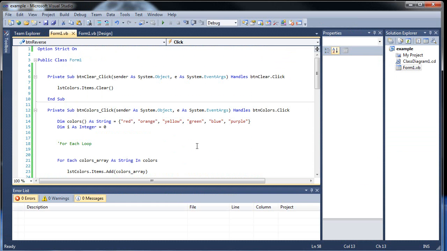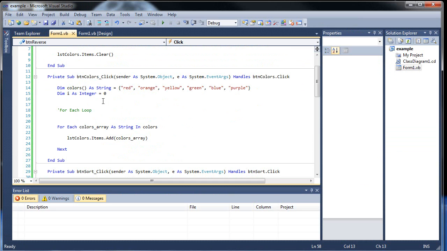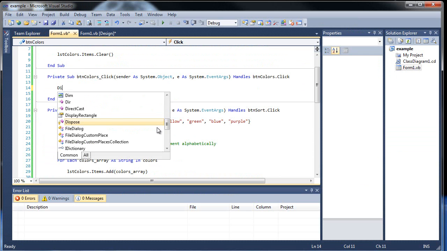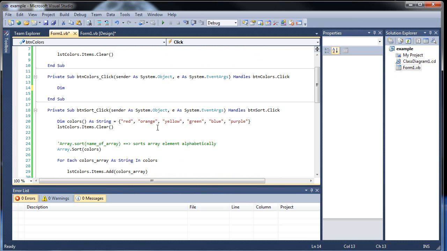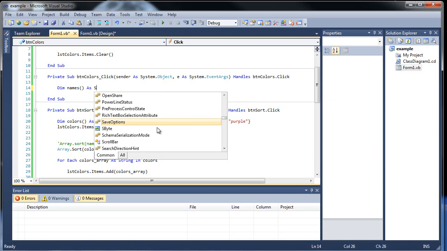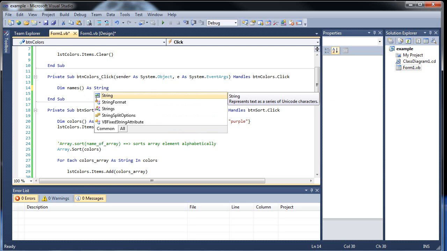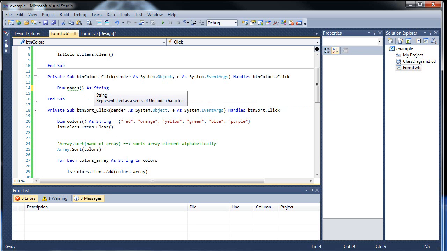I think I do. I'll show you an example up here how to use a loop in order to throw in your own elements. So let's actually create our own array. So dim, and what should we call it? We should call it names. As string. And how many do we want? We can specify how many we want to put in, but I'll just call it 3, because we'd have to do a bunch of conversions anyways.